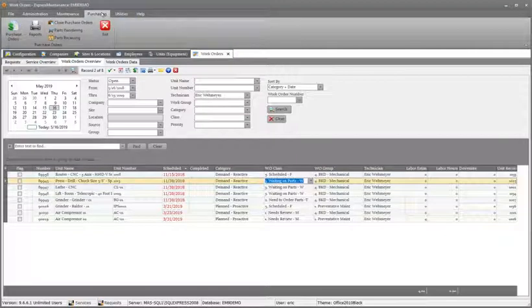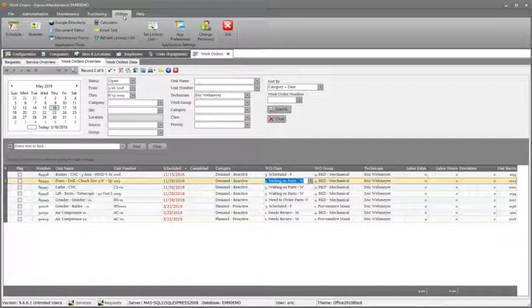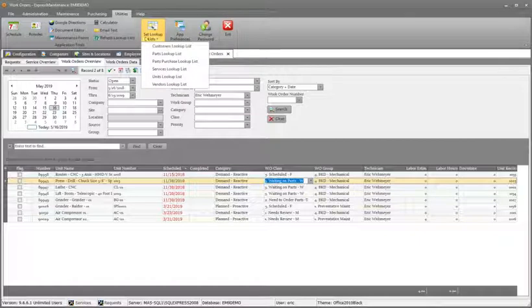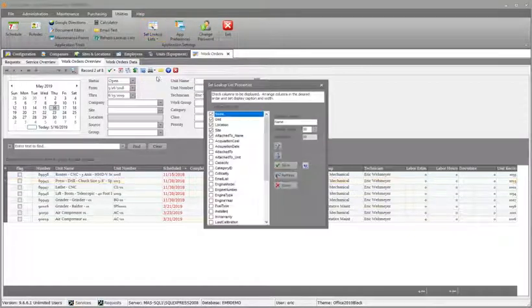Okay, next up is purchasing, and in purchasing there are fewer menu items, but again we just condensed them. Nothing really new there. And under utilities, I haven't seen version 8 in a while, but setting these lookup list properties is pretty handy. And if you want to know how to organize your units lookup list, this is where you do it.